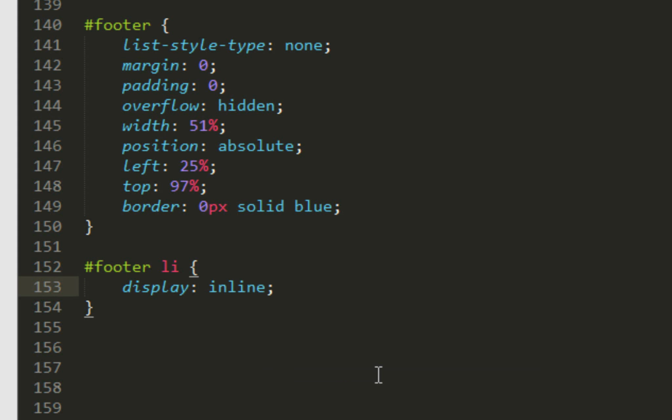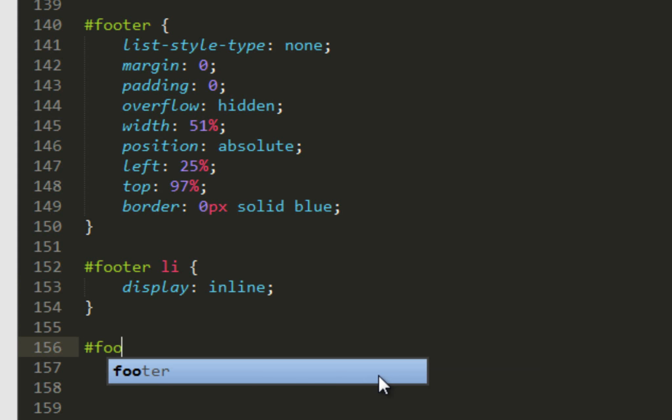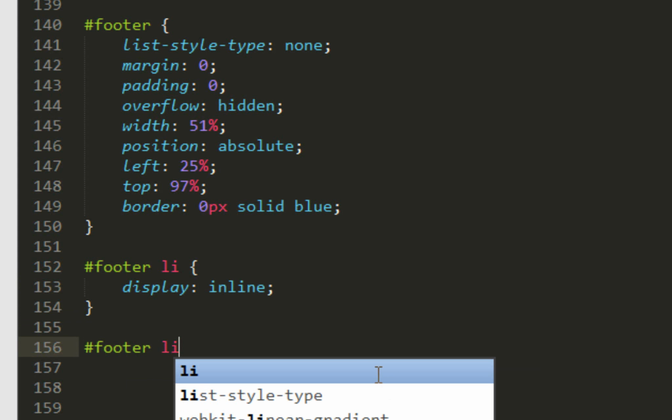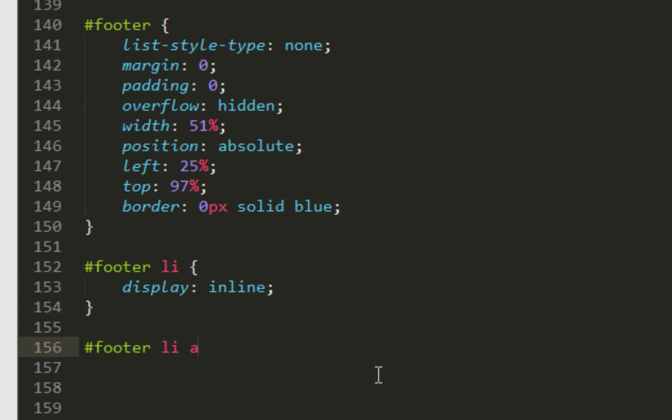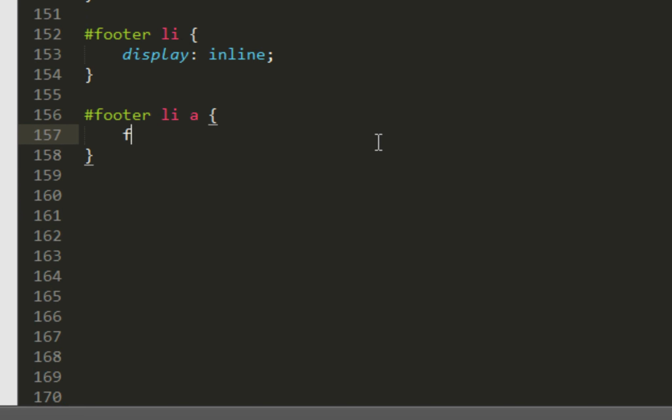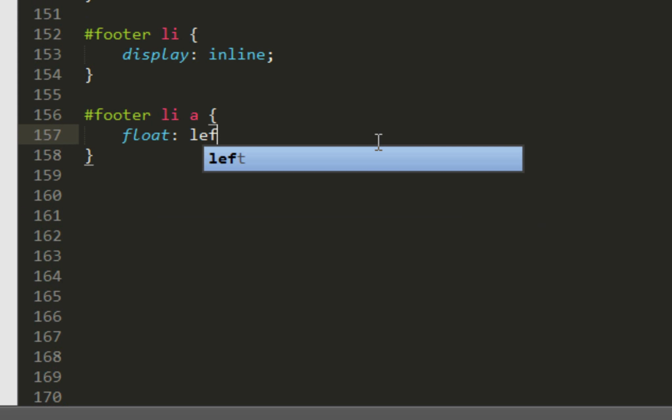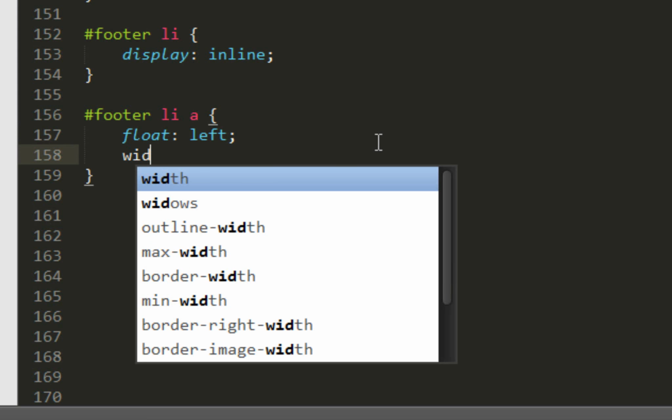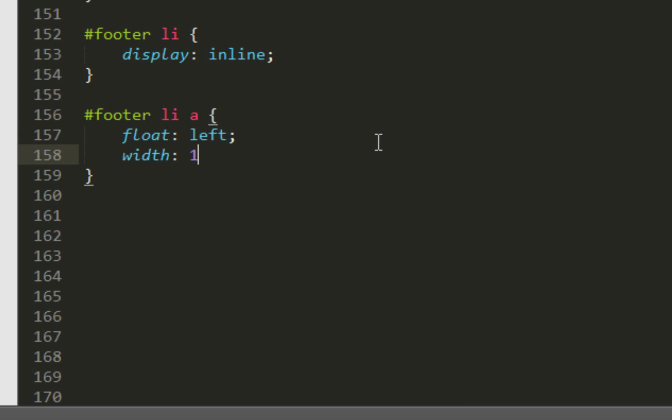Typically I like to use inline block, but as of late I haven't been really using it. And also footer lists A. We're going to float this left. Going to set the width to 12.3%. We don't want any text decorations.